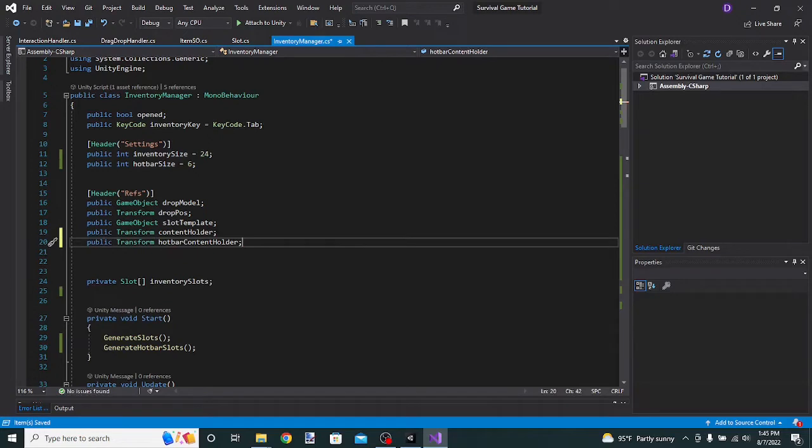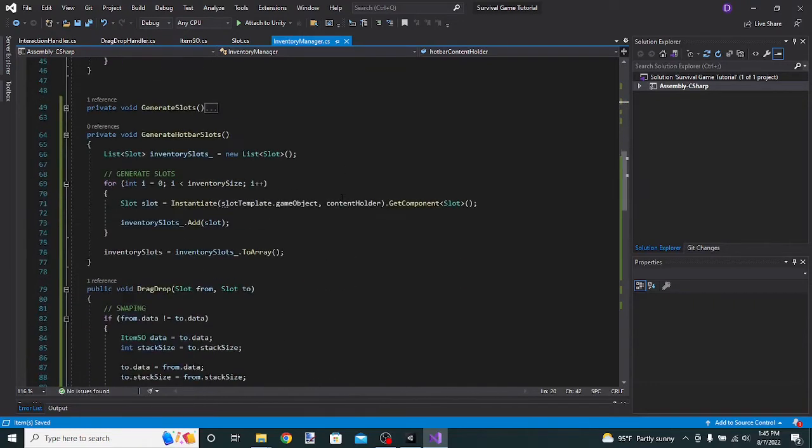This will be where all of our hotbar slots are spawned. Now let's go back to generate hotbar slots, and instead of content holder, use hotbar content holder. That's pretty much it for generating our hotbar.